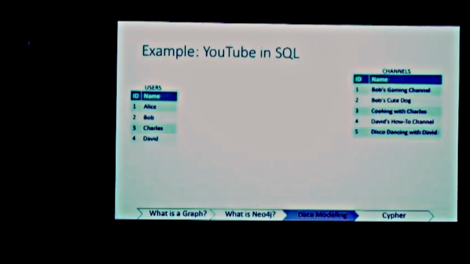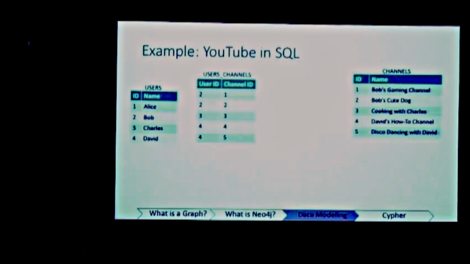So let's take a hypothetical data set. Let's say we have YouTube-style data where we have users and channels. So we have our users table, of course, with some primary key and then a field with their username and probably a bunch of other stuff about that user. We'd have a channels table with a primary key of some sort and then the name of that channel, probably some other fields in a more realistic example. And then let's say we also wanted to model the idea of a user having created a channel or owning a channel, as you can do on YouTube.